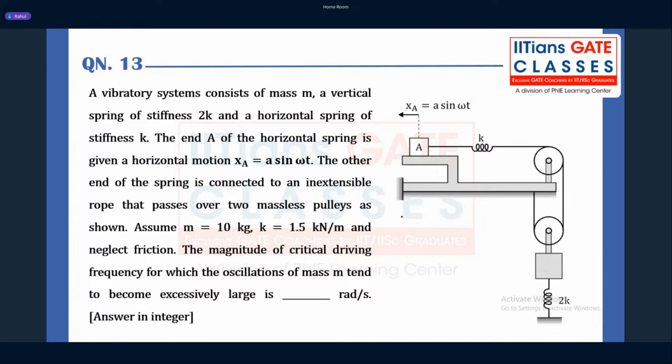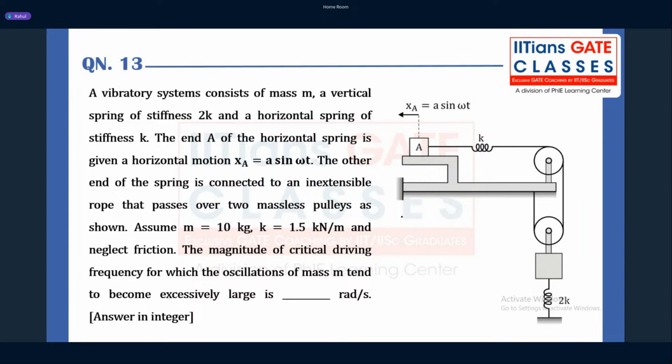Again, this question is from vibration. That question at the first instant is not at all easy. So I'm keeping this into the category of what? Tougher. Why? The question is not that tough, but I'm putting it on the tough side because at the first instant, whenever you see this particular problem, you cannot answer easily. That means you will not get the idea of how to start this question. Because of that only, I am keeping this particular question on the tough side.